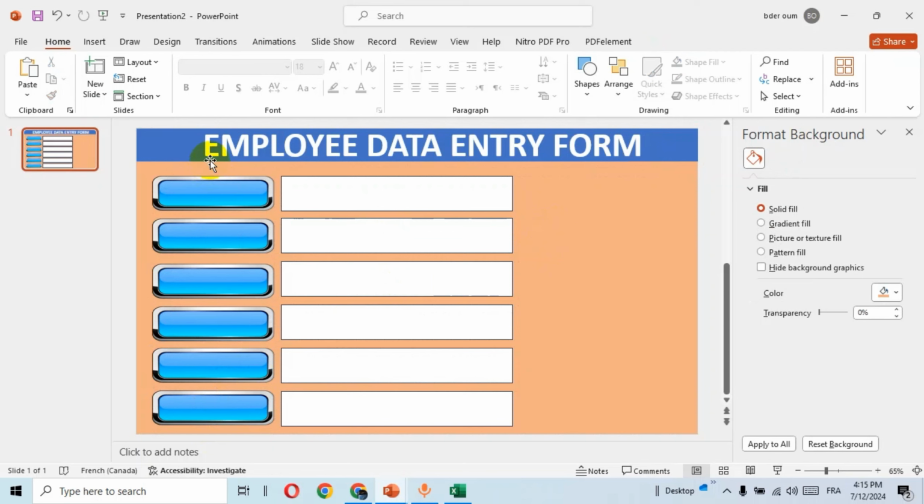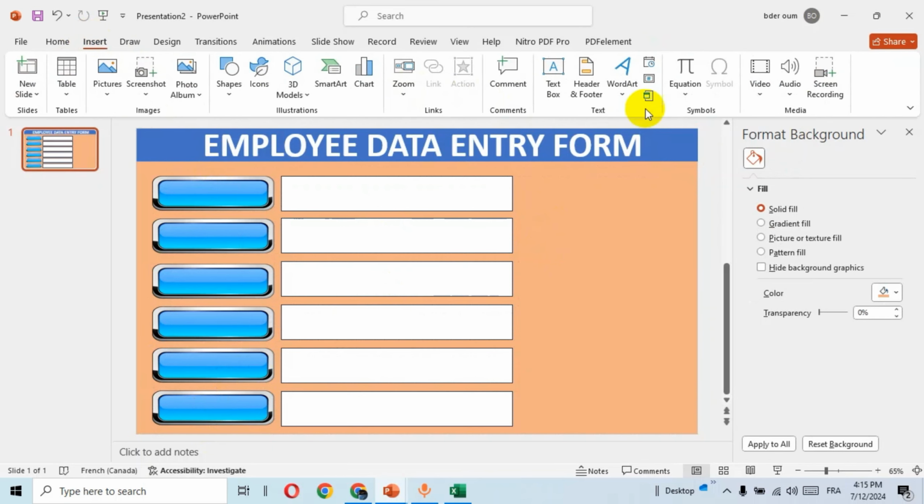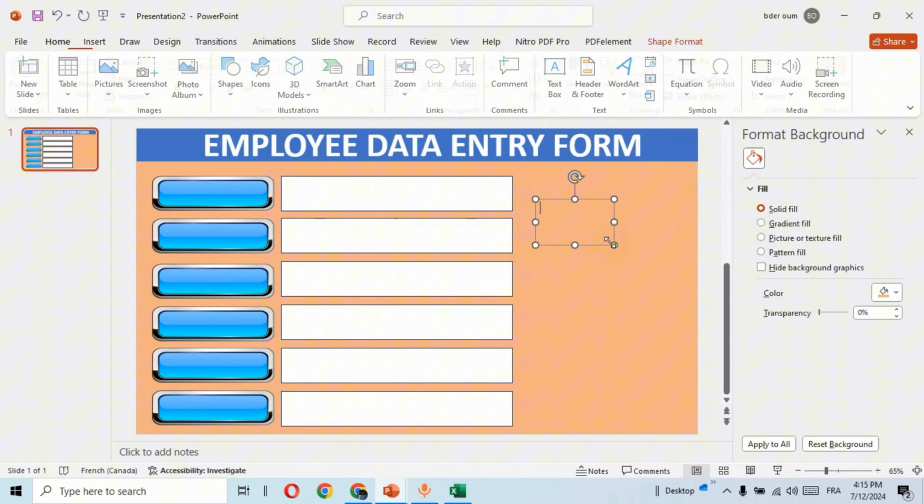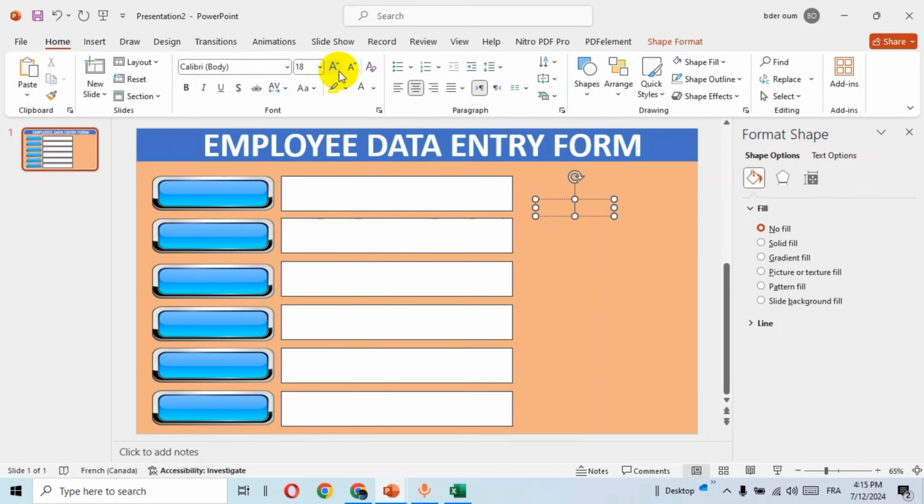So now let's insert again a text box, and center, put it to 28, bold, and here type ID, and put it here. All right, let's create another one. Click Control and drag.